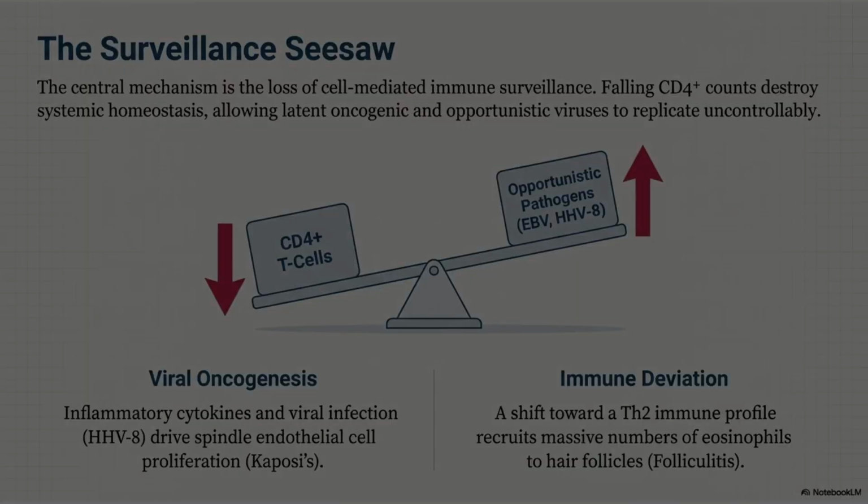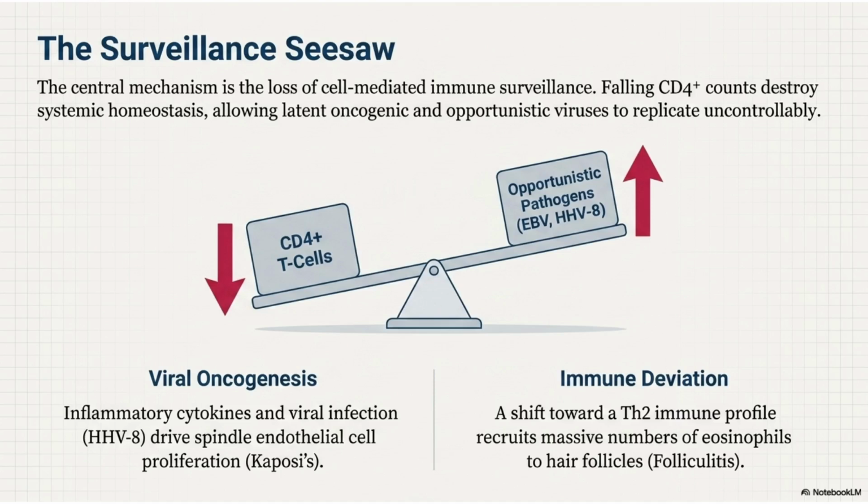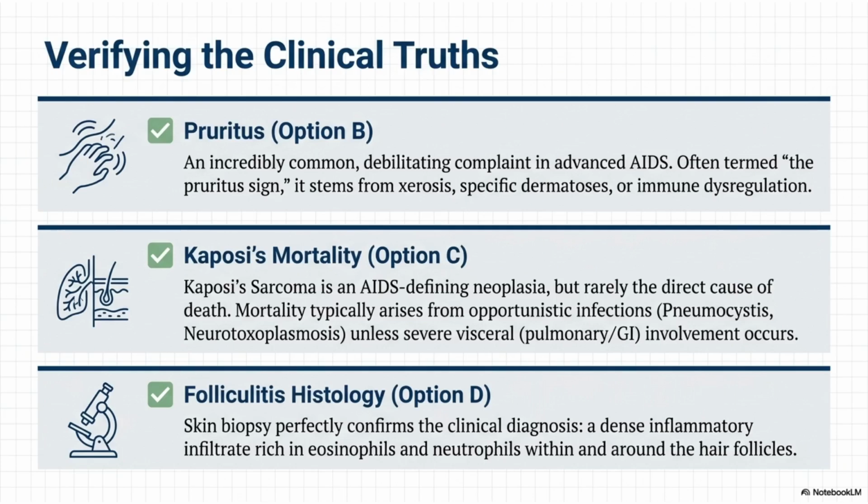And upregulating VEGF forces the infected endothelial cells to undergo a radical morphological transformation. Meaning they lose their typical cobblestone shape and become elongated spindle cells? Exactly. But more importantly, the VEGF drives chaotic, unchecked angiogenesis. Angiogenesis, that's the creation of new blood vessels. Right. The virus essentially hijacks the host's vascular scaffolding to build its own microenvironment. Wow. Resulting in those dense, tangled, leaky vascular tumors that present clinically as purpuric or violaceous nodules on the skin.